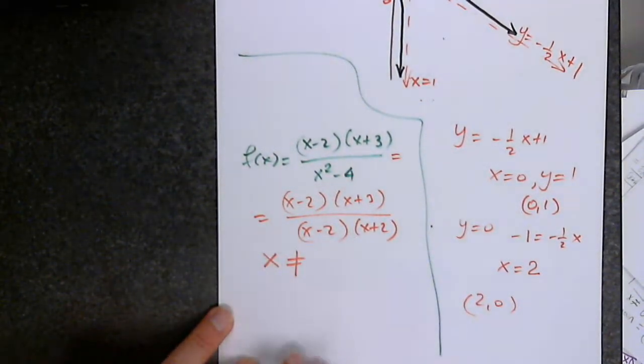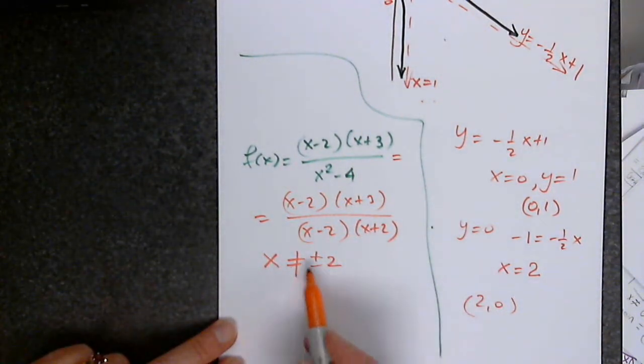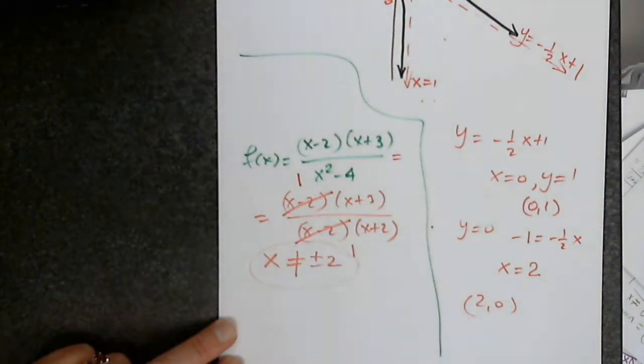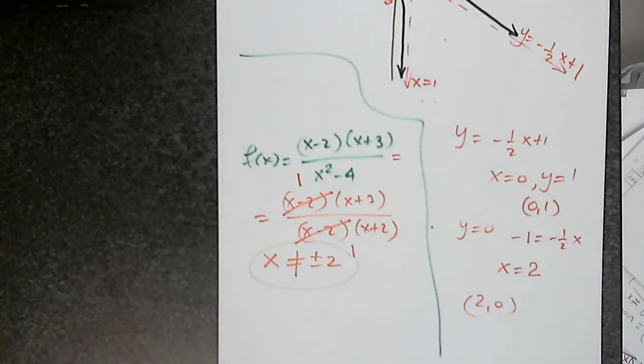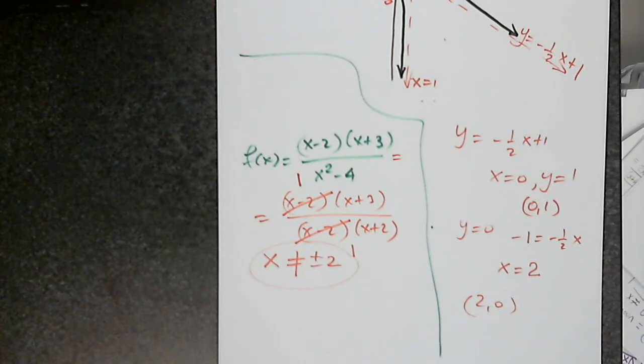This function has two restrictions. What are they? Exactly. However, after I state the restriction, I must simplify. Therefore, x equals 2 will not be a vertical asymptote, but since the function is undefined there, it will be an open point in the graph. The function is undefined, but the factor goes away with a factor from the top. That's why it will not be a vertical asymptote, but an open point, a hole in the graph.